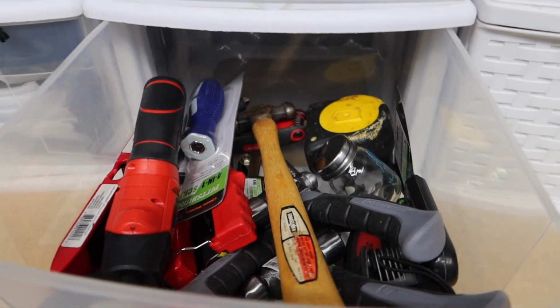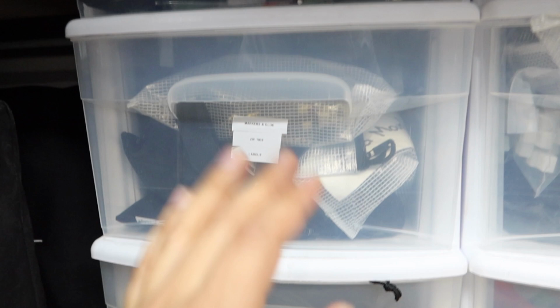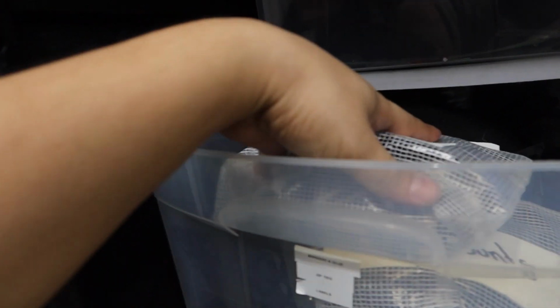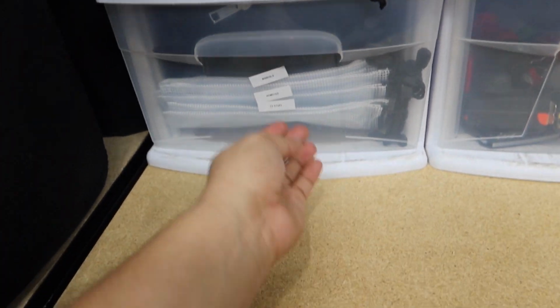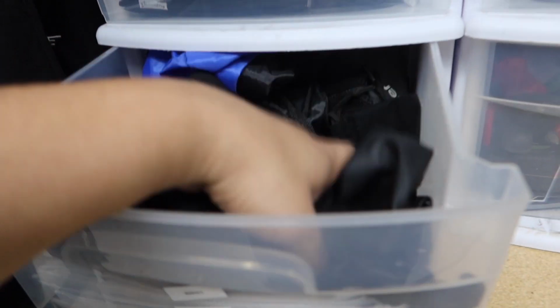You guys can see here we have all the tools. These labels are wrong, so just ignore them. I do have to swap them. Here we have zip ties. In here we have tape. This is our miscellaneous one, that's like all the leftover stuff from gigs. In here, what do we have here? Oh, in here we have like little adapters. We got microphone clips. We got remotes for the lights. We got tripod mounts. So a ton of parts, I would call this. And then here on the bottom, we have a bunch of baggies and stuff for organization.